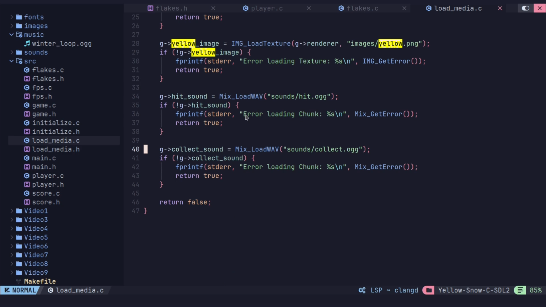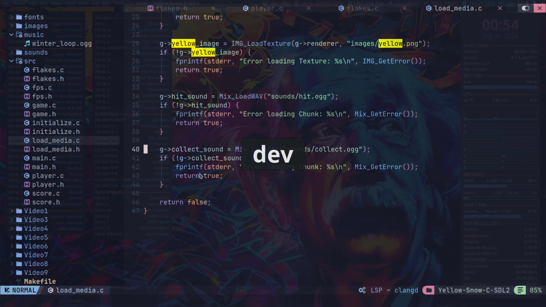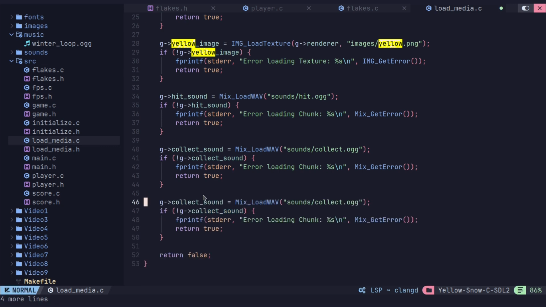And we need to use this function, Mix_LoadMUS. Mix_LoadMUS returns a Mix_Music, not a chunk, but a music. And it's going to be the same thing. It is heap allocated. It's a pointer, so we're going to check that pointer, and we just need the name of the file. So I can just grab one of these right here, and yeah, I'll just copy that.